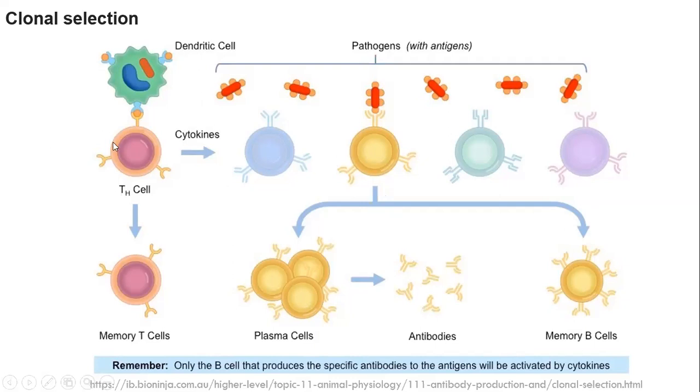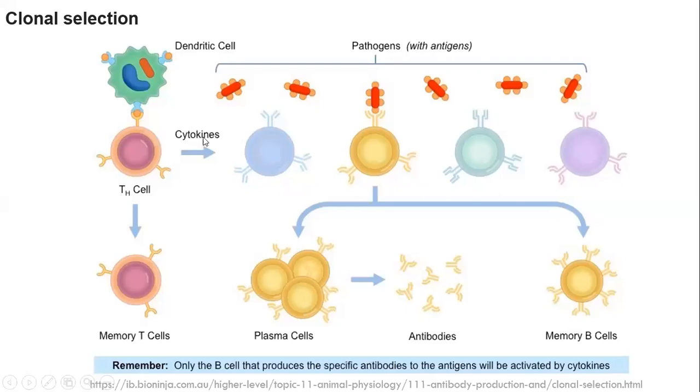Then through this T cell and B cell interaction, the specific B cell is recognized. It is allowed to go into cellular differentiation and cellular division, and it becomes a plasma cell or memory cells. But most of the population goes into plasma cells, and the plasma cells divide exponentially, making antibodies specific to the antigen at a very high rate, or it may increase depending on the demand, how we can go and defend against the antigen or kill the system. So that's the clonal selection process, the selection theory, and how it happens.